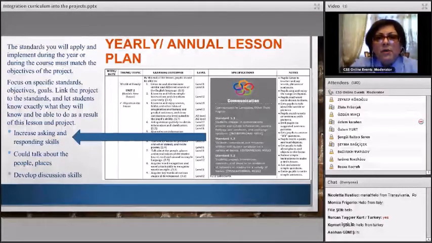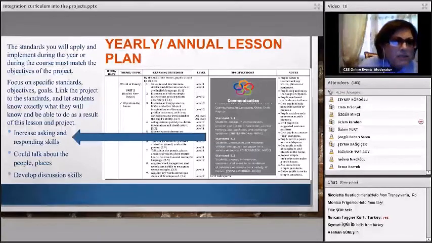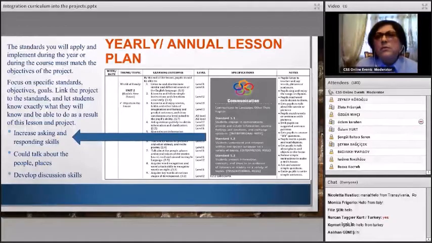For example, in communication standards, students engage in conversations and provide and obtain information, express feelings and emotions, and exchange opinions. Our standard is this, and so we can create such an aim: increase asking and responding skills, or develop communication skills.